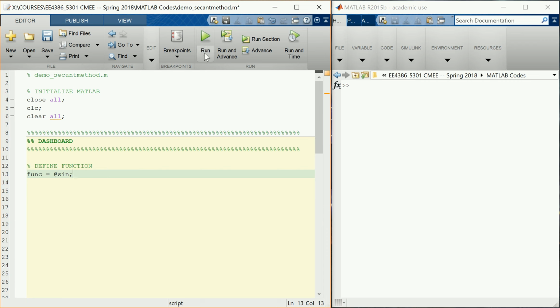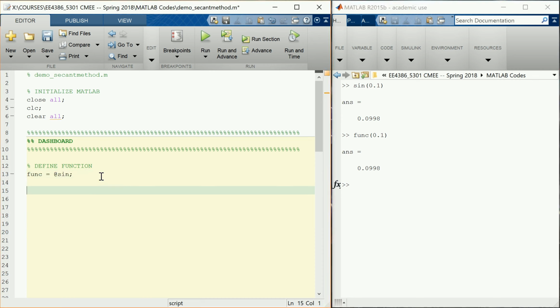So let's go ahead and run this. So I can type in sine of 0.1 or func of 0.1. Func now acts exactly like sine. So in addition to the code that I'm writing, also watch the manner that I write this code. I'm always writing a few lines, testing a few lines, writing a few lines, testing a few lines. And that's the best way to do it. You never want to write the entire program, and when you're finished, hit run for the very first time. It becomes much more difficult to find your mistakes.